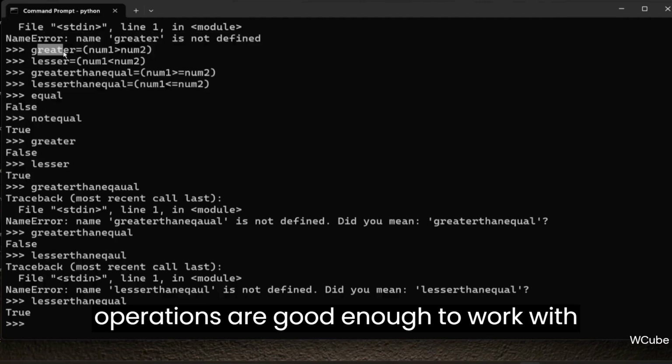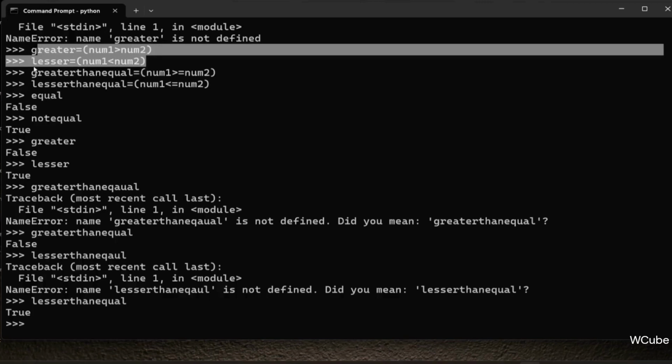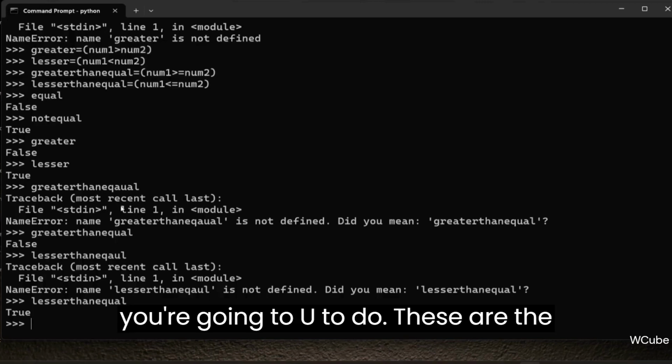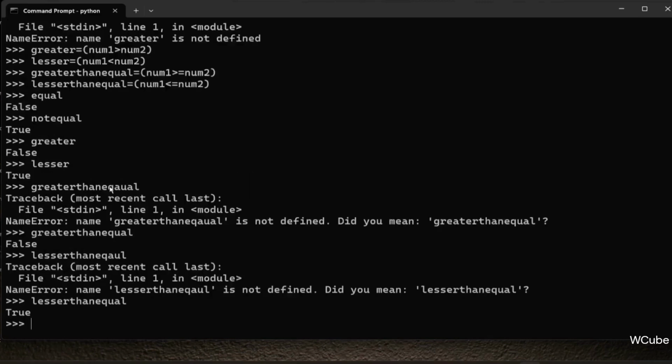Likewise, these operations are good enough to work with those types of things in projects. These are the basic operations on numeric values in Python.